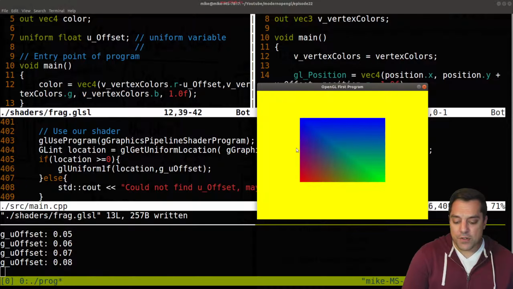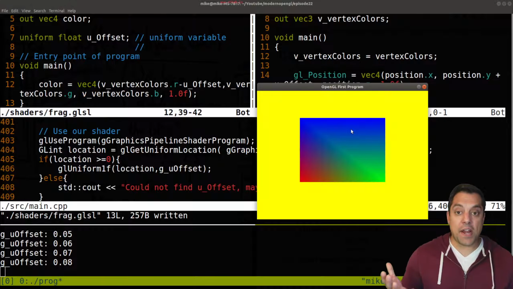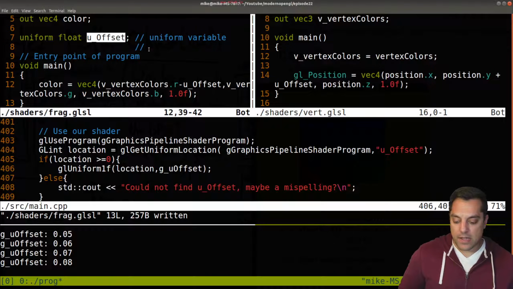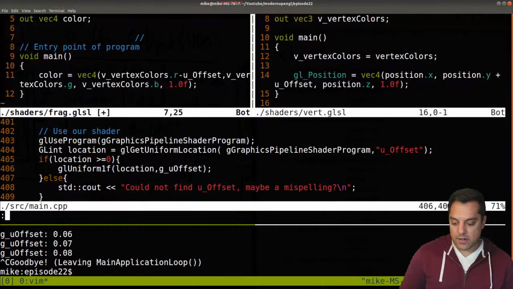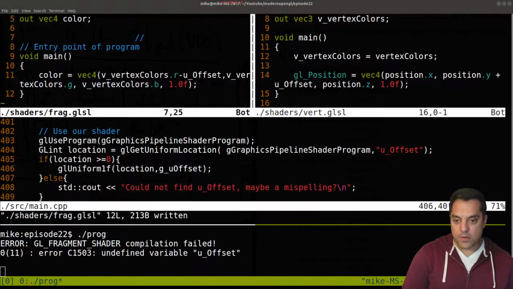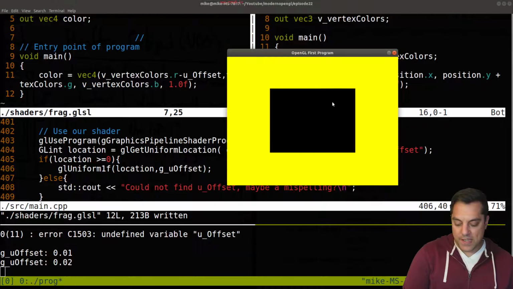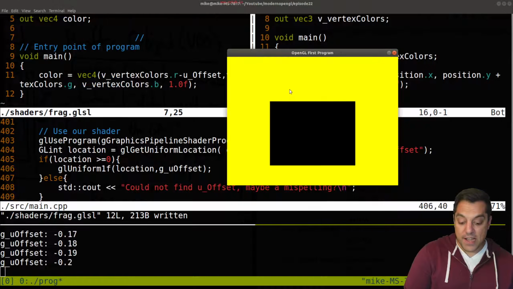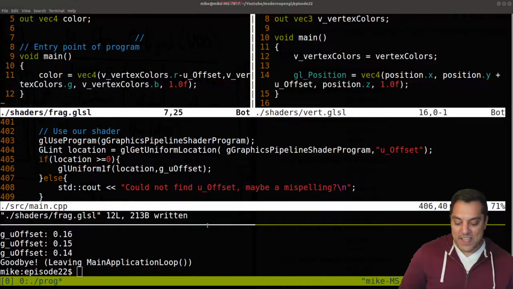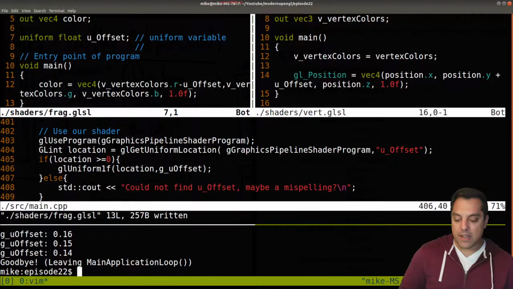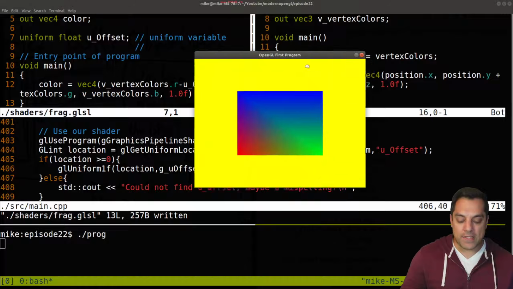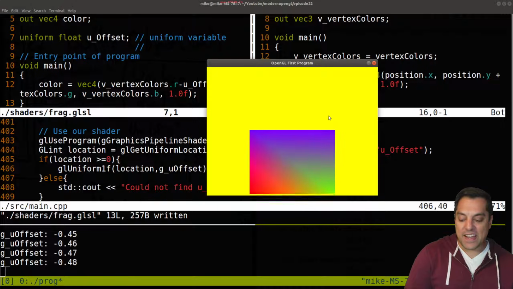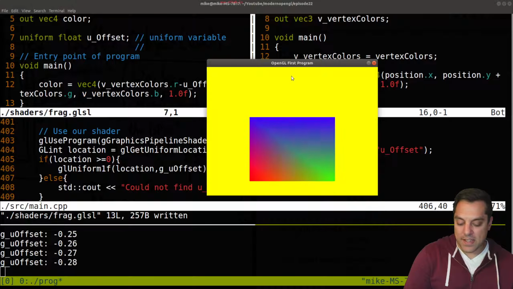And that's just to prove to you again that this variable is shared amongst both shaders. So even if I got rid of G offset, let's just go ahead and do that here. Let's get rid of it here in our shader. So I don't need to recompile. Now, oops, actually, it looks like since we're using it here, we do need to copy it here. So it is shared in terms of memory, but I do need to state it here so the compiler doesn't complain that it is there. So even though I'm duplicating these, it's the same location and all that sort of stuff here. Okay, so hopefully we get the idea there.